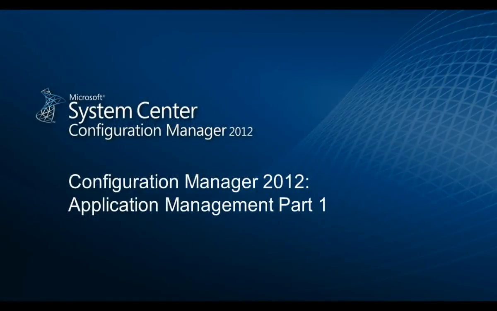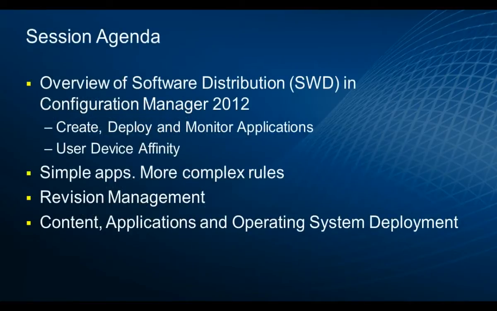Welcome to the first part of a two-part series on Configuration Manager 2012 Application Management. In this session, we are going to cover an overview of software distribution in Config Manager 2012 and talk about the creation, deployment, and monitoring of applications and a new feature of 12 called Device Affinity. We'll talk about simple apps and more complex rules. We'll talk about revision management, as well as content, applications, and operating system deployment.